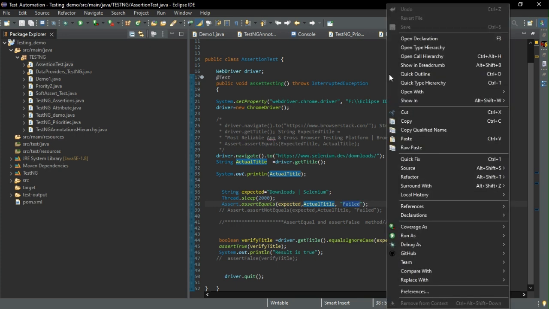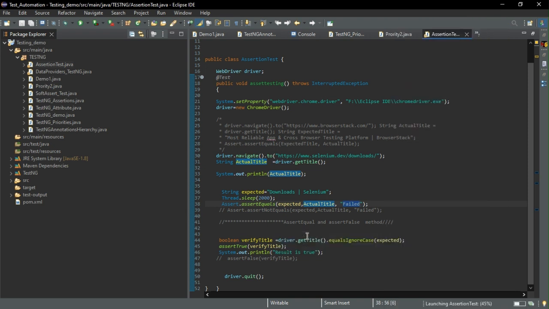Let's execute this program. Run as TestNG.